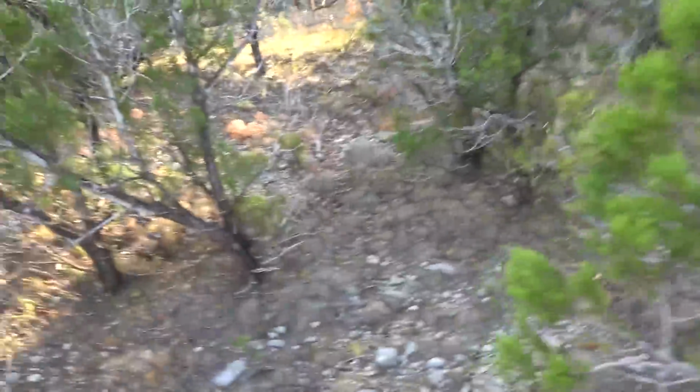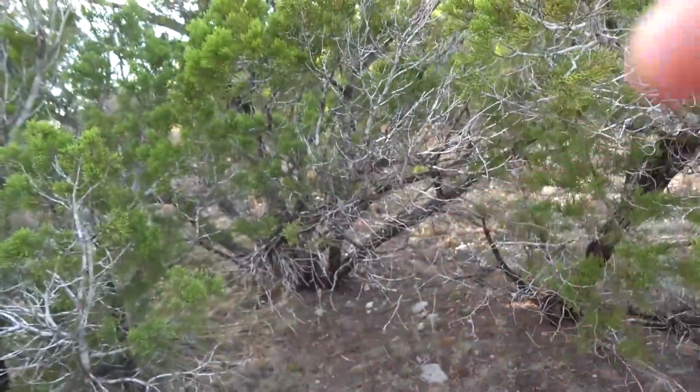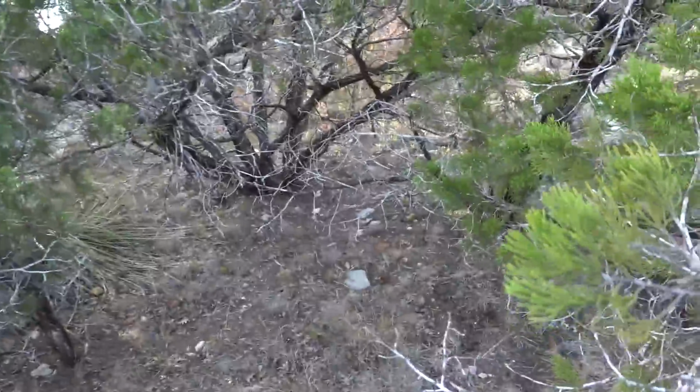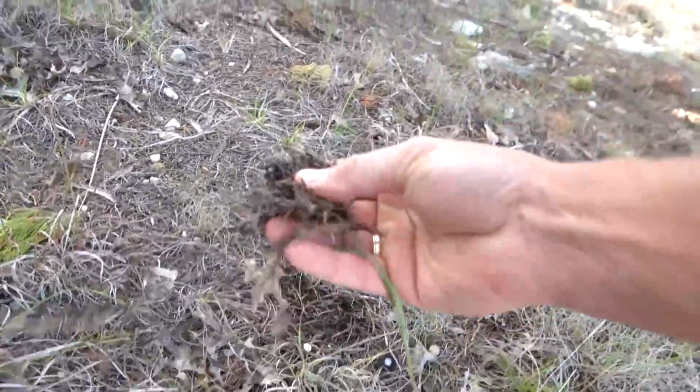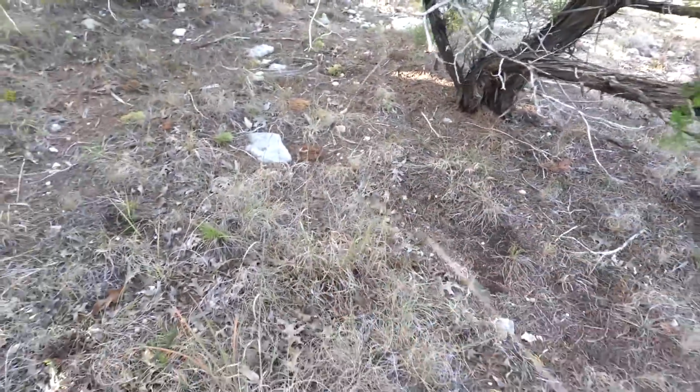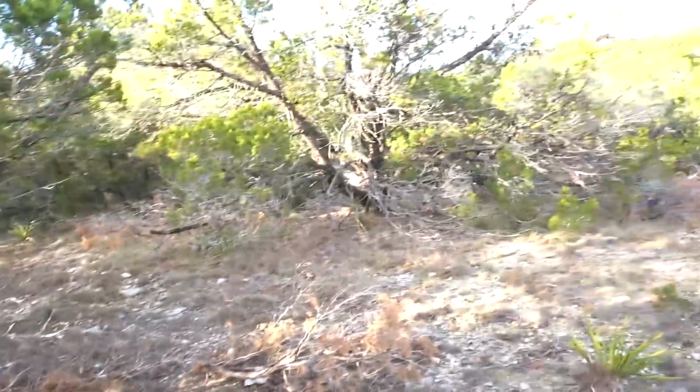I want grass to start growing in here better, and it can't grow right now when it's just all this brush. It's just not gonna come in thick. It's gonna look like that, covered up with all these needles that fall, but there's good dirt down there, and I want this kind of grass to grow up really tall in here. So I'm gonna slowly, over probably a few seasons, work on this and get it nice and open, with grass growing in here. It'll be really pretty too, because right now you just can't see very far.